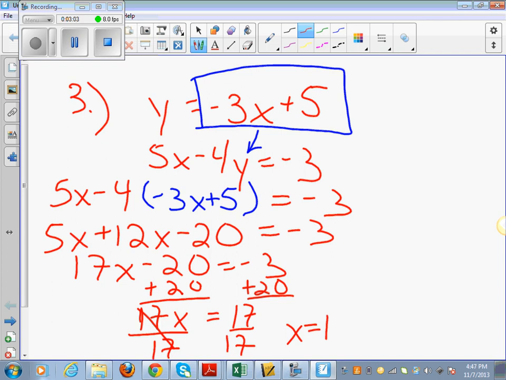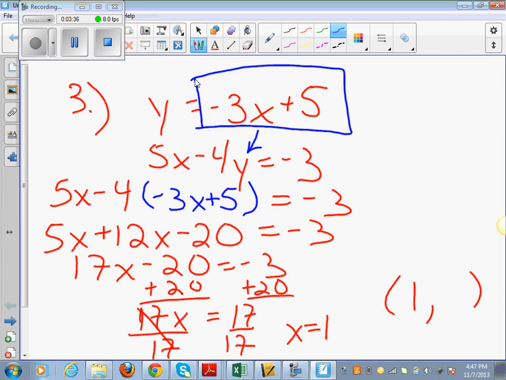So we have half of our answer, because remember the solution to a system of equations is going to be a point. So we need an ordered pair with an x value and a y value. So our ordered pair, we know our x is 1, we still don't know what our y is. But we can figure that out by plugging in x equals 1. We can use the value 1 for x in our first equation. You can do it in either equation, but I always pick the easier one. It has fewer steps to solve.